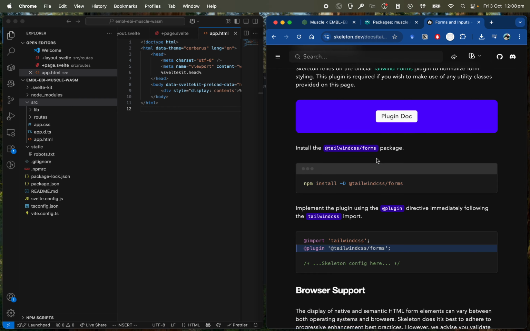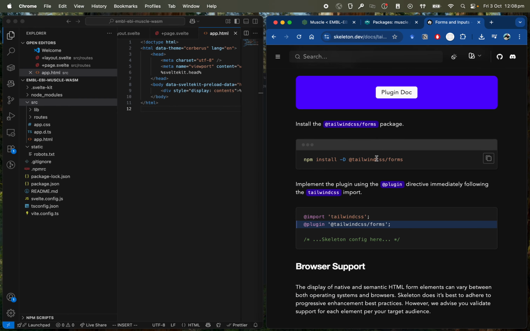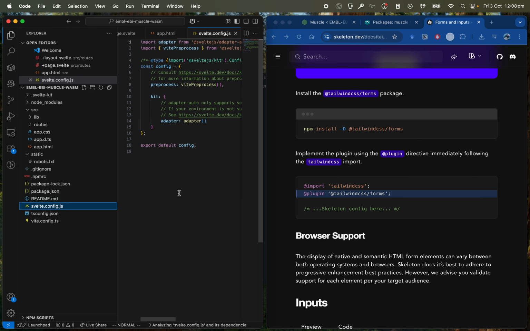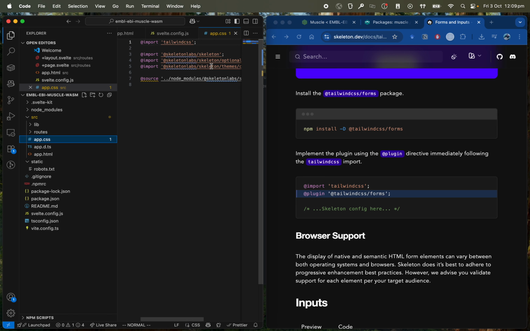We did add that. Oh, so we'll have to change the adapter. That's for sure. In our CSS, we're not importing the plugin, so I definitely need that.